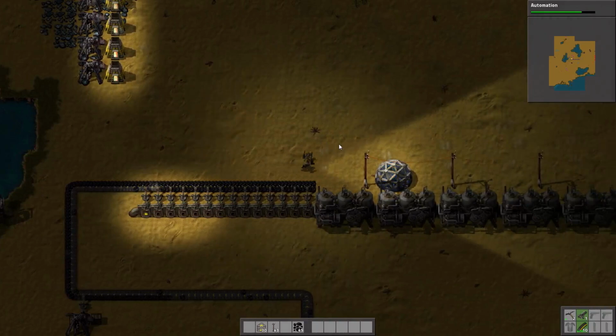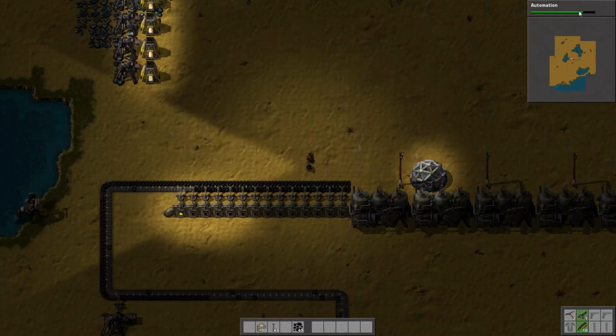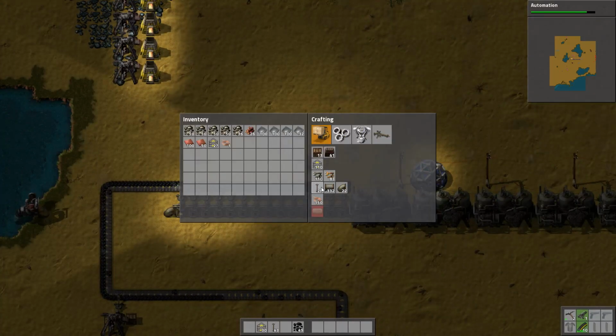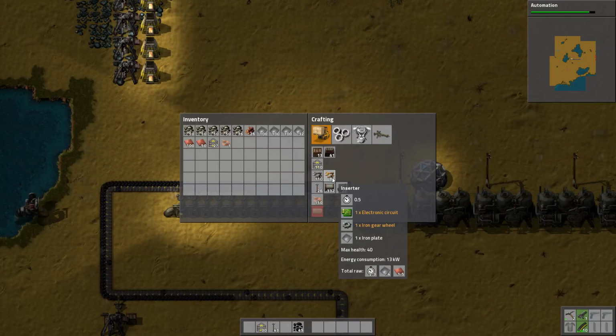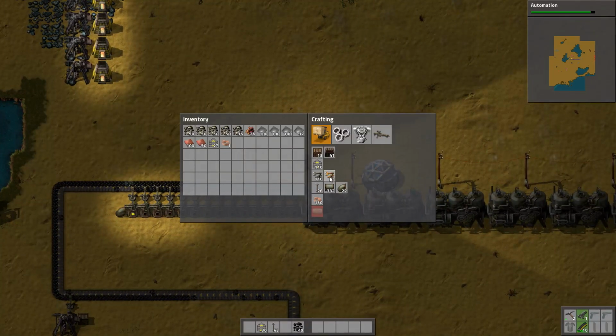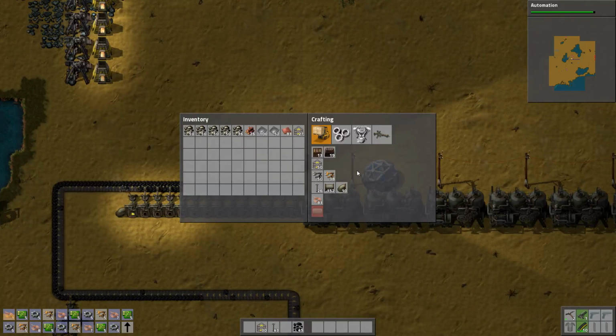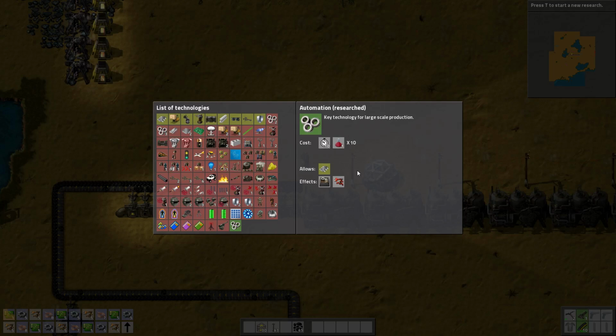So our next order of business is, well, waiting for this automation to finish here, which is what we will be doing, but it will be finishing quite shortly. Let me make sure I'm stocked up on all of my materials. One other thing I'm going to do is, now that we have electricity available to us, we can make these electrical inserters, which I'm going to make a whole bunch of, because we use a lot of electrical inserters. A lot of them. Alright, automation is done.